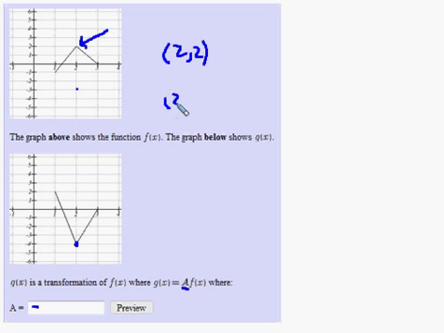So it looks like what they did is leave the x value alone, but what did they do to the output? In fact, notice that f of x is the notation for the output of f. That would be this guy right here. And g of x is the notation for the output of g. That would be this guy right here. So they're telling you that they got the output of g by taking the output of f and multiplying by some number a. So what did they multiply the output by to get from point A to point B?